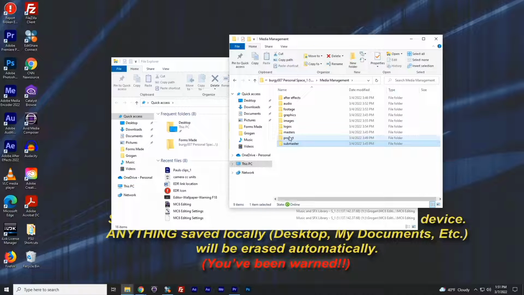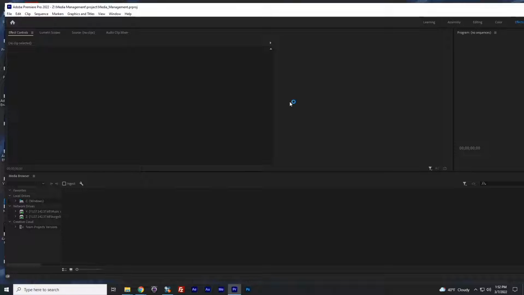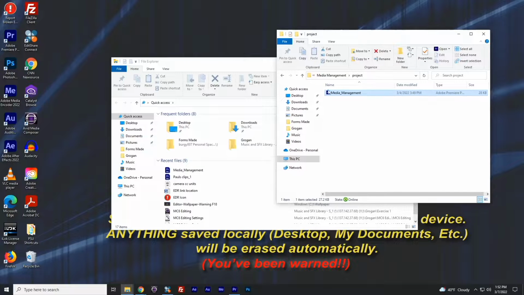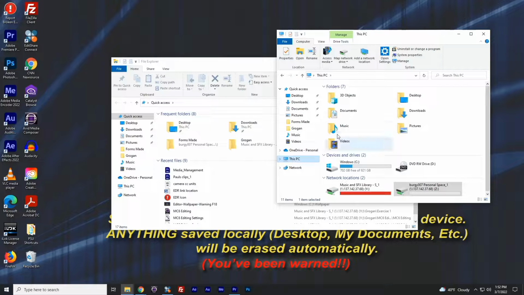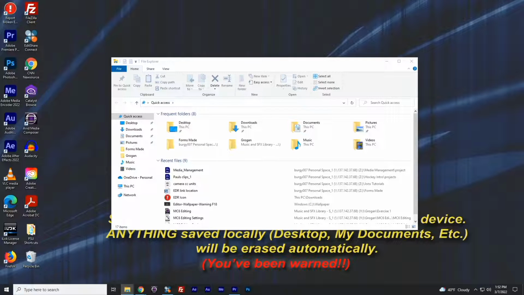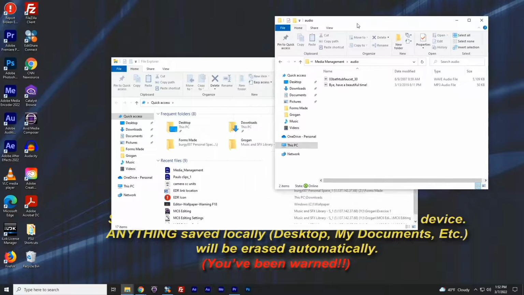Let's take a look at our project. It started with the Media Management folder, and then I put these assets into it. What I want you to look at now is that we are going to move some music in. We've successfully opened up that folder. Let's go back to the personal space under Media Management, and let's go to audio. You can see that I have a couple of assets in here right now, but say I want something else.